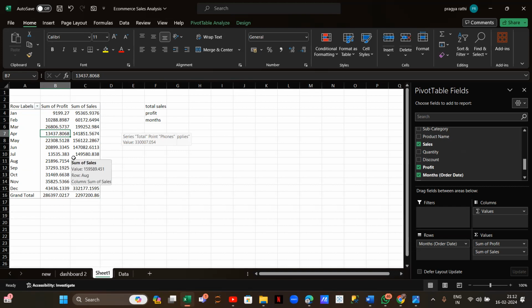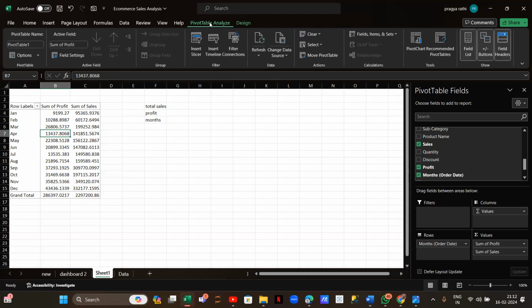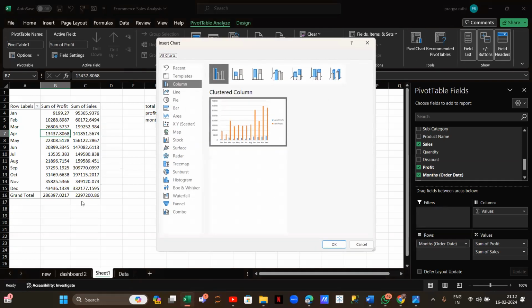So to make a pivot chart with the help of a pivot table, how can I do so? You can go to Pivot Table Analysis, and then what I want is a pivot chart. So here I am making a combo chart.